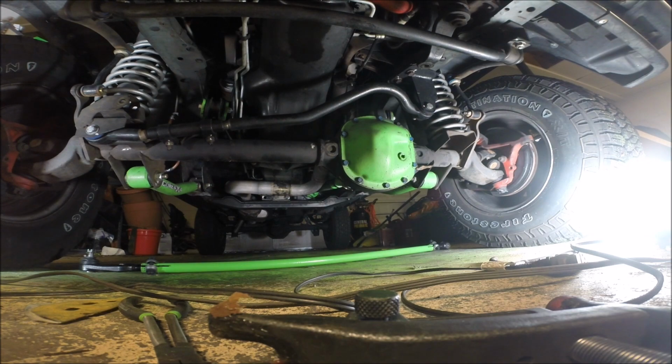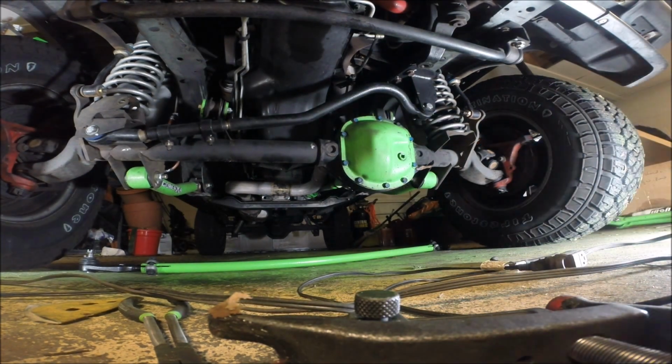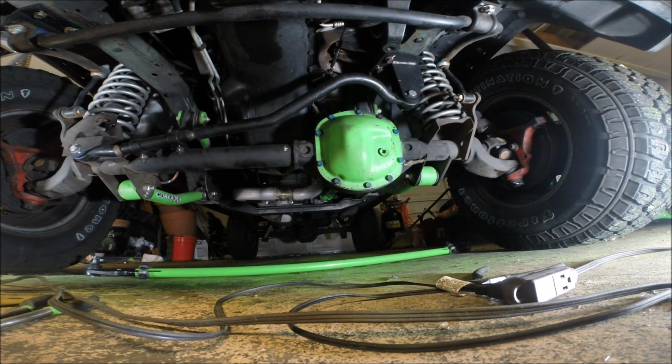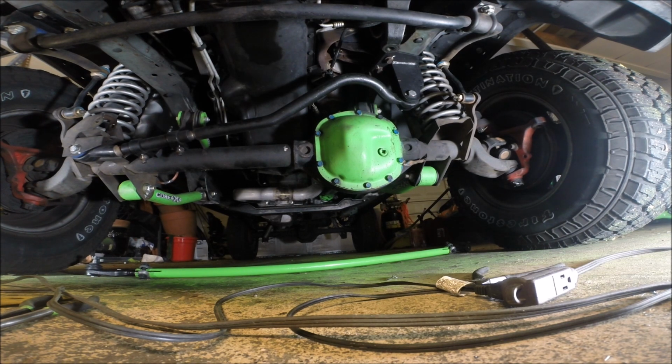Now comes the installation part of the Rugged Ridge setup, and basically we're going to install it the same way I did my last steering setup, and I'll try and link to those videos here again. One thing to keep in mind is that one of the drawbacks of the Rugged Ridge system is that people have complained about a dead spot in the steering, and so Rugged Ridge included a couple of washers.